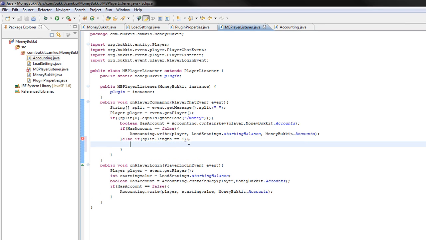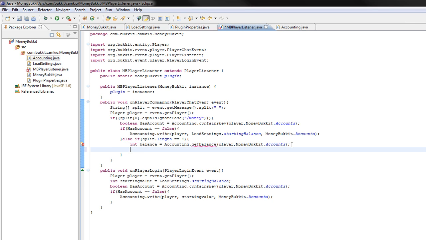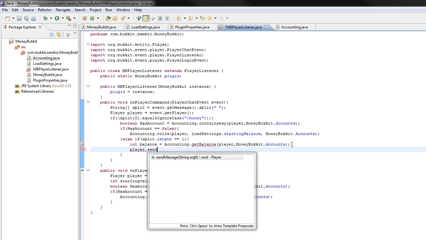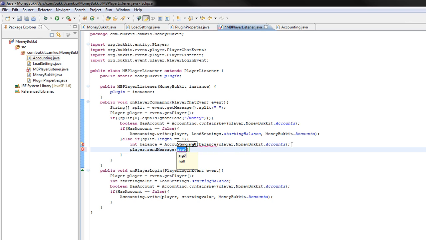We want to get the balance, so we're going to call it balance equals accounting. We haven't created this method yet, and we're going to call it getBalance, player and the file name. So that's the method we haven't created yet, and we're just going to send them their current balance.